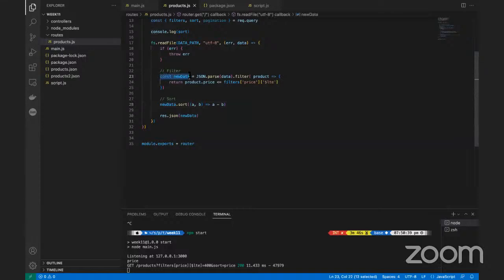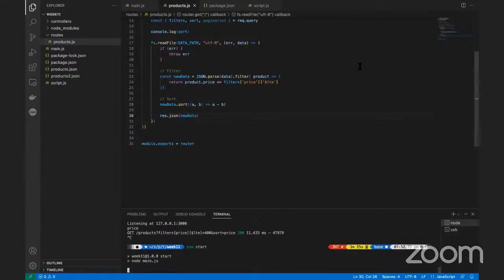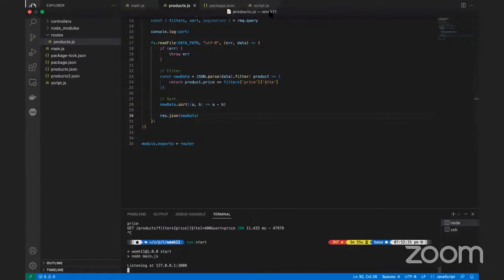So after filtering our data, then we sort our data. Over here, we are going to assume that you are always sorting in ascending order. So you pass in an anonymous function, which specifies how exactly we are going to sort this particular data. And then we return the results as JSON. So when we check Postman, hopefully we should have the filtered data and then the sorted data as well.